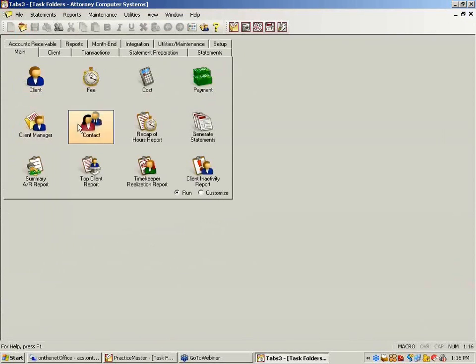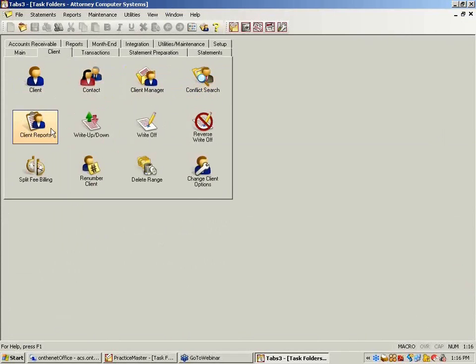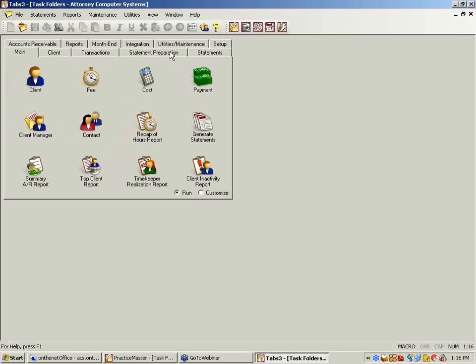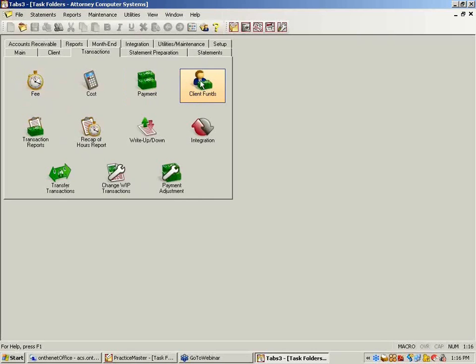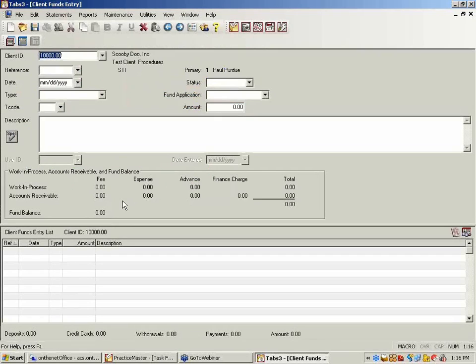If you go into your client funds, they moved it here with this new version. Go up to transactions. If you click here, you can actually enter a deposit into your client funds from here. You can still integrate that in version 16 into your GL, map it out like I just showed you, or you can make the payment and it will go over into GL. When you make your deposit slips, they can show up under client funds over there too, so it's actually mapping to your bank account.